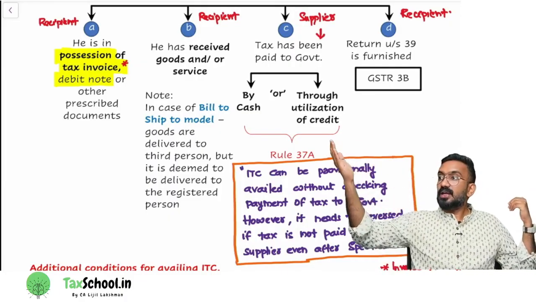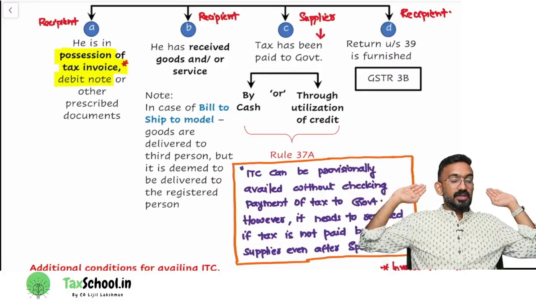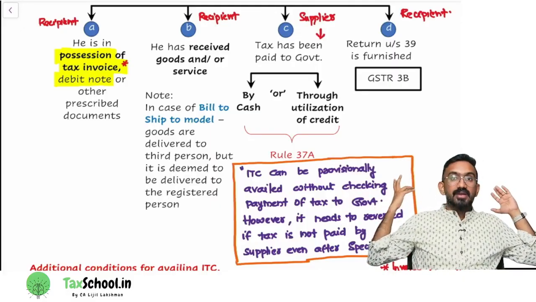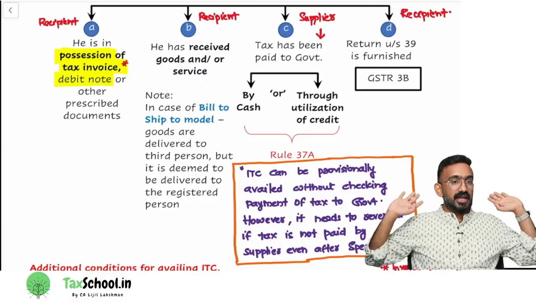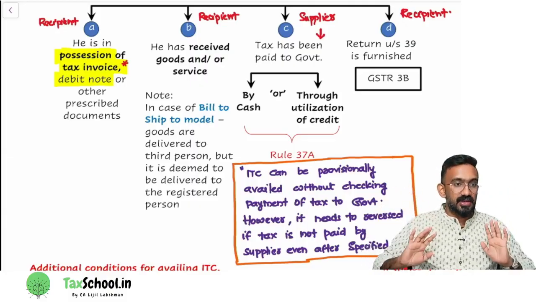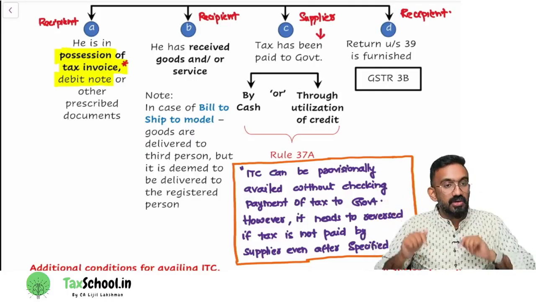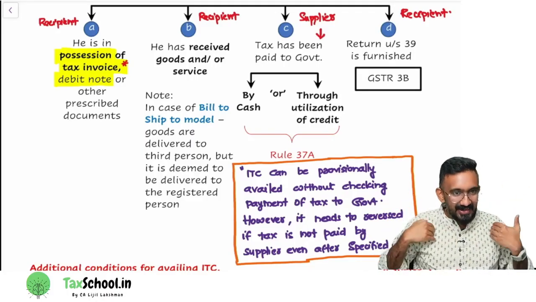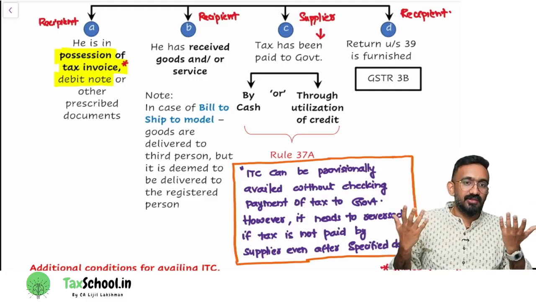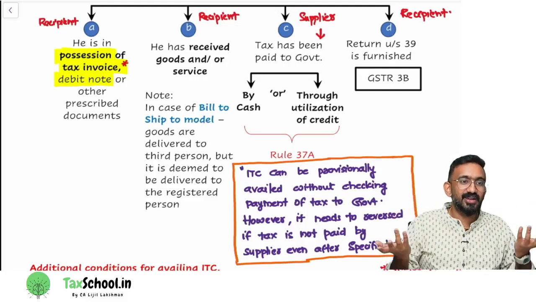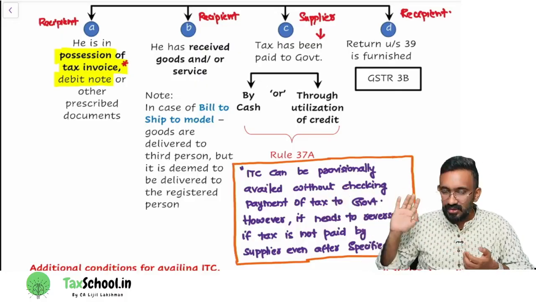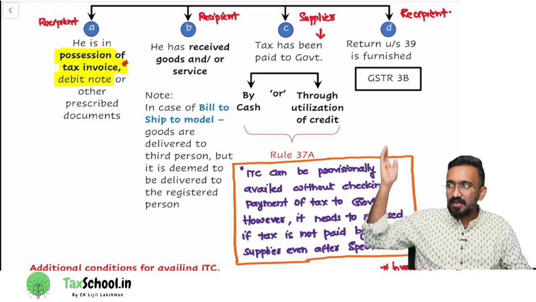But the government is very fragmented in their thought. The government is saying that I would give you credit only if I get the taxes. Okay, you purchase from someone, you're saying that you paid GST. He did not pay to me, means I will not give you the credit. How will I know whether he paid or not? Then what's your role, government? If I have to do everything, why are you there? Okay, I have to collect from him and then ask him to pay to the government or what? So government understood this and they said it's not practically implementable.